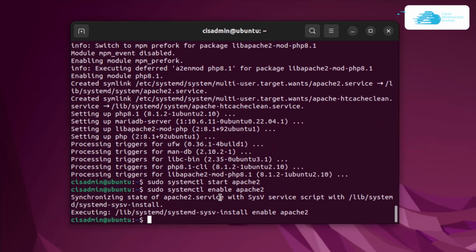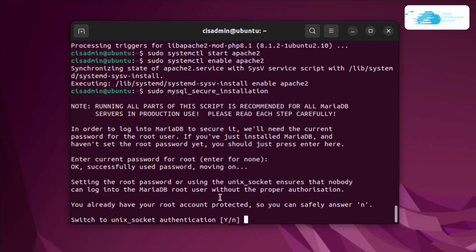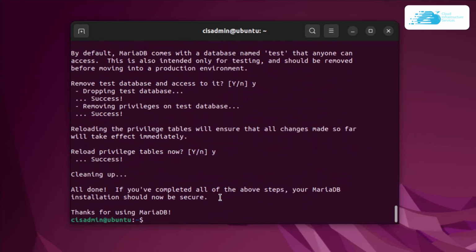Now the next step is to actually create a database for WordPress. For that, we are going to run the MySQL secure installation. So for that, simply type in the command sudo mysql_secure_installation and then simply hit enter. After that, it is going to ask you for the current root password for MySQL. Since I have not set it up, I'm just going to put it as blank. And after that, you can go along with the configuration that you want. During this configuration, I have also created a password for the root user for MySQL.